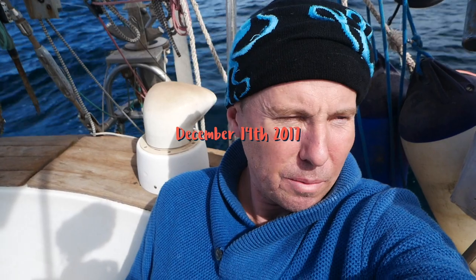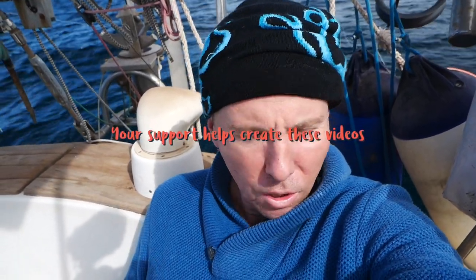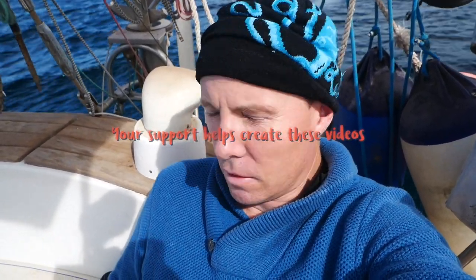We were doing pretty much our hull speed the whole night, about 7.5 to 7.8 knots. Not much slowing down. Early this morning we're back down to the sixes. Winds died off a lot now as we got close to the island. We're back down to like 3 knots over ground.